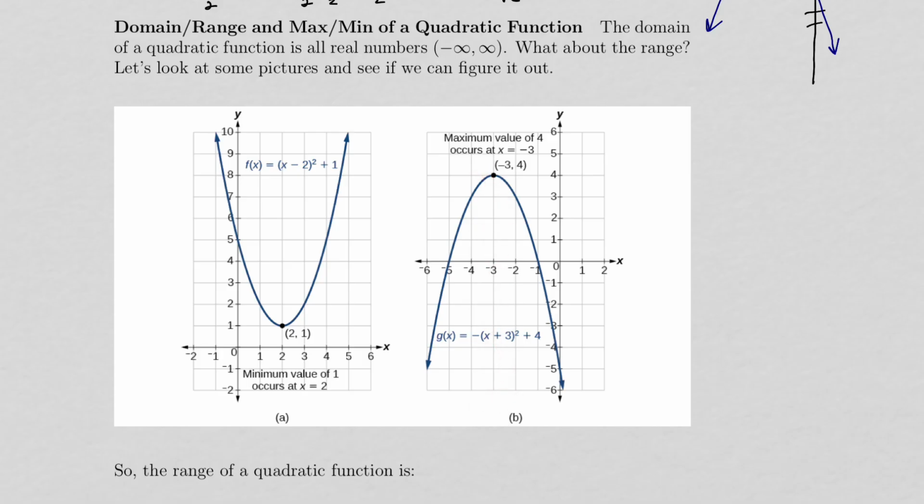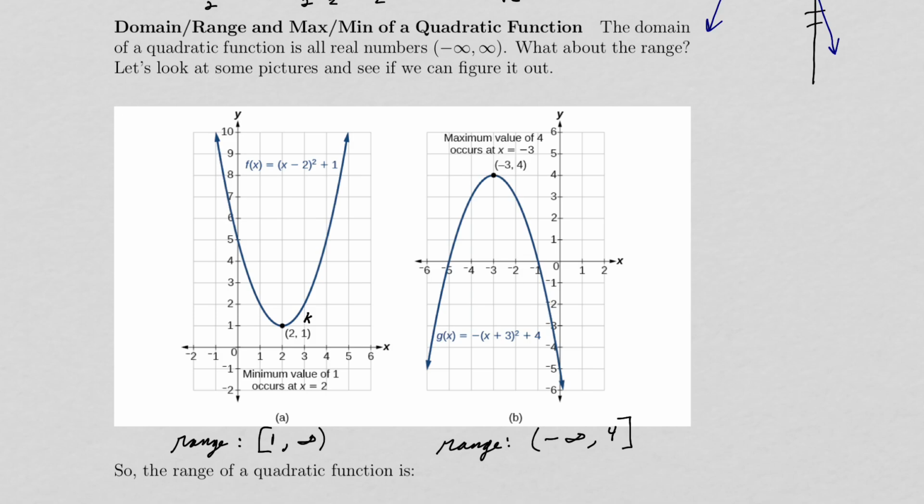All right, so in this case, my range is going to be from bracket 1, because that's the k value here. Remember, it's (h, k), so the k is 1, to infinity. In this case, for this parabola, which opens downward, my range is going to go from -infinity, because I always start with the low, and it goes up to k, which in this case is 4, including k.